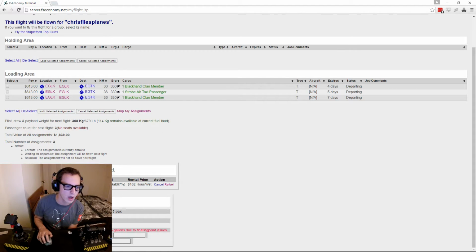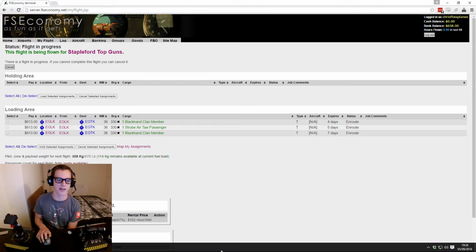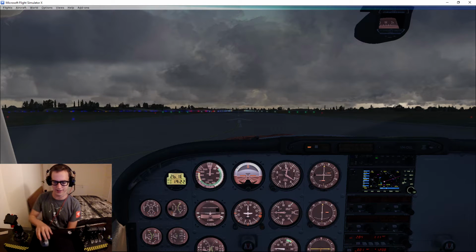So we've rented today a Cessna 182 Skylane with IFR, autopilot, and GPS. We've got 62 gallons of fuel, and we're paying $162 per hour. Wet just means that it's rented with fuel, so the fuel cost is taken from the rent rather than us having to fuel it ourselves. This journey will pay around $1,800. This will go into our bank account. We're actually going to click up here, fly for Stapleford Top Guns, which means it's going to go into the Stapleford Top Guns account, which I will explain once we're up in the air.